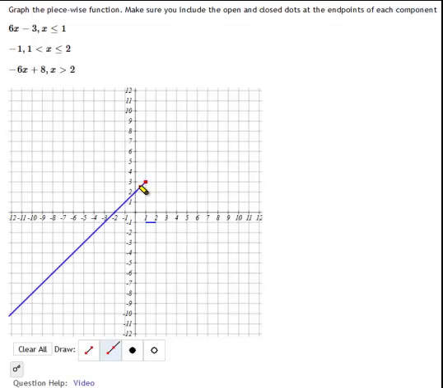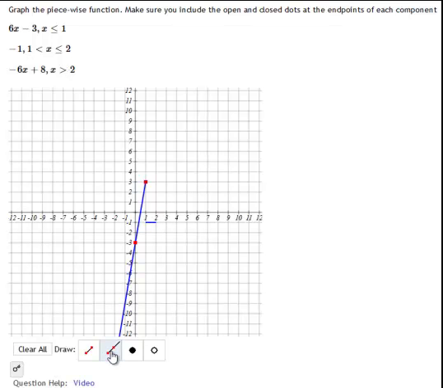And then use the slope to sketch a second point. So the slope is +6, so it's either going to be up 6 over 1. But again, this isn't the portion of the graph that you want. So I'm going to go down 6 and over 1, and that's going to be the graph of the left interval. And then finally, the right interval is -6x plus 8, and that's everywhere to the right of 2.